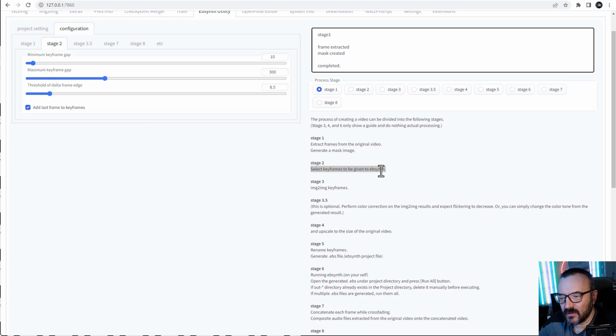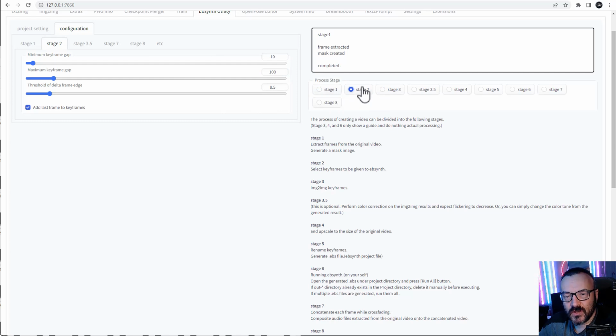But again, you need to do the second step, so it will create a special directory for us and other things. Now, for the minimum gap, I would recommend depending on the speed, how fast it's going. If you're filming at 24 frames per second or 30 frames per second, 10 frames is more than enough in many cases for the smallest gap. However, for the biggest gap, I will say go down to about 100. Okay, when we're done with this, you want to go to step 2, but be sure you check stage 2.